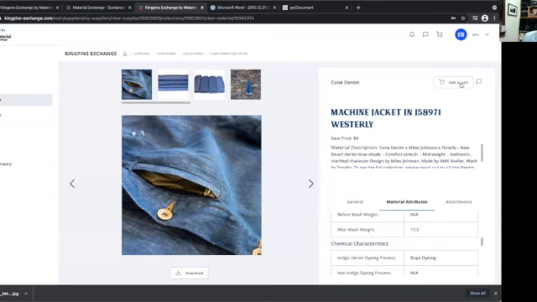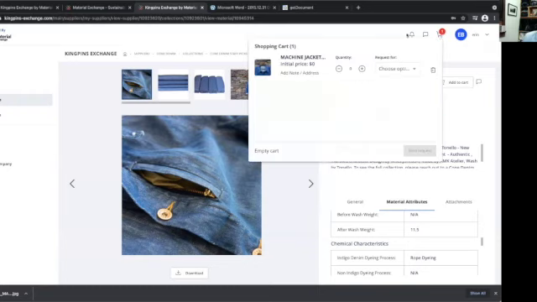So from here, you can simply add it to the cart, and all you have to do is click on the cart, and you can write a note saying, if I was a customer, let's say I was Madewell, hey, this is Dorothy. Please send 5 yards to Cytex.